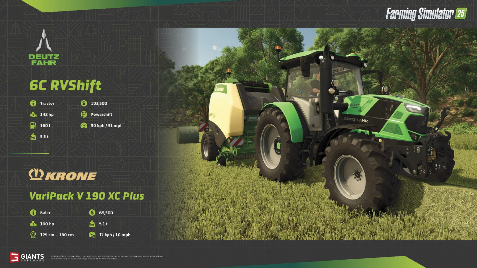I mean, it's not really like we weren't expecting that, but it's nice to have that as a confirmed feature there. The baler's not too bad in terms of price either. It's only $69,500 to buy. Weighs 5.1 tons and will bale at 17 kilometers per hour or 10 miles per hour. So, yeah, it's going to work at a pretty decent speed there.